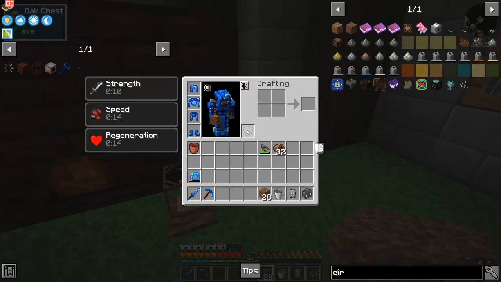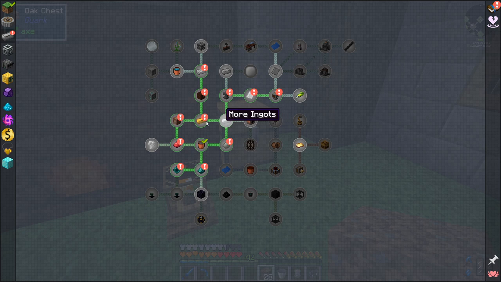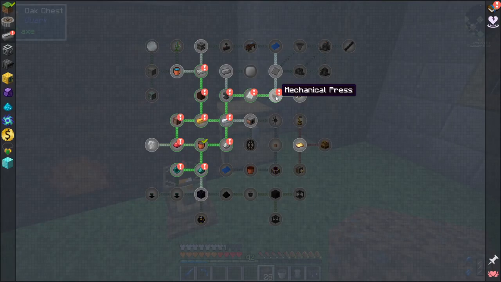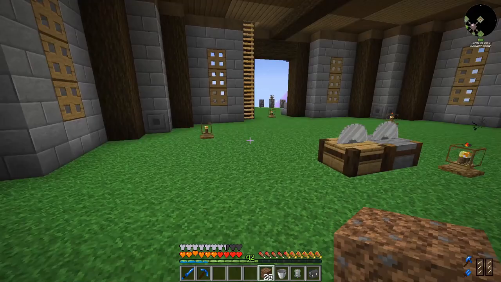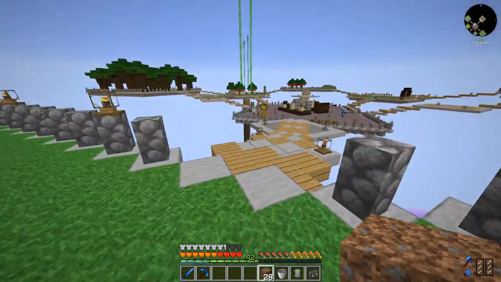That's how you go. And the quests are really good because it points you in that direction. So you make all the ingots, you make the anvil, and then you can sit there and make the iron plate. And it talks about, hey, drop an anvil on it. So I've made that. What one is this? Oh, compressed iron. Oh, onto iron nuggets. Oh, okay. Well, I'll deal with that later. Right now, I want to start making these. So let me show you real quick what I did over at the Create Island.